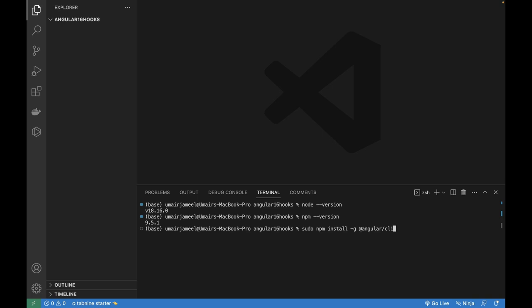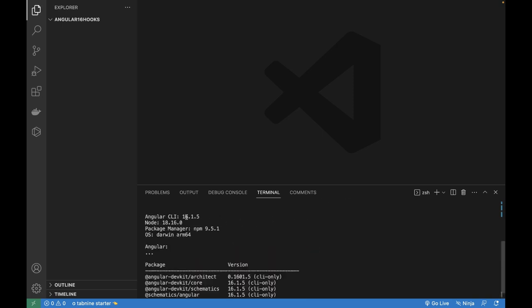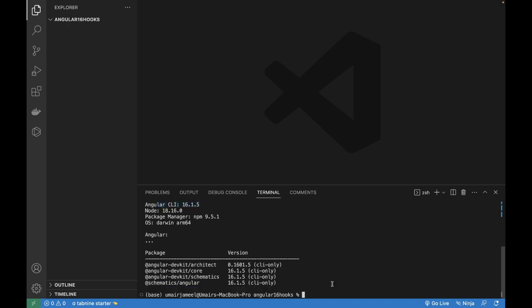When you install this Angular CLI, you will have the Angular CLI for Angular version 16. Let me show you the current version of Angular CLI in my system, and you can see that it is 16.1.5. Now when I create a new Angular project, it will by default create an Angular 16 project.